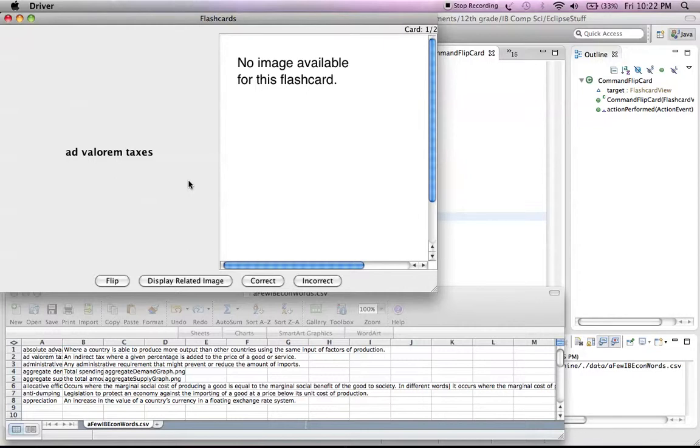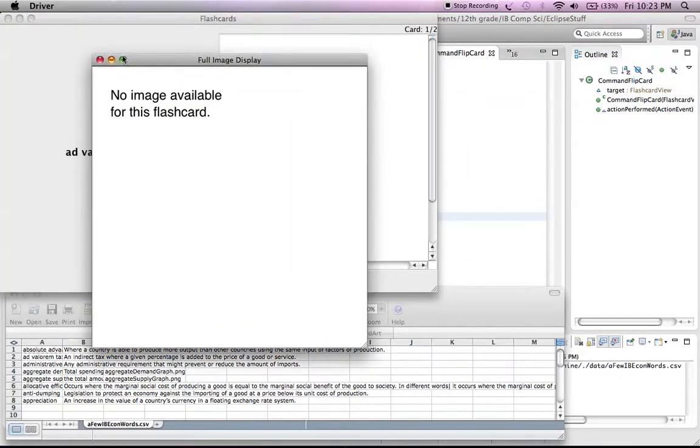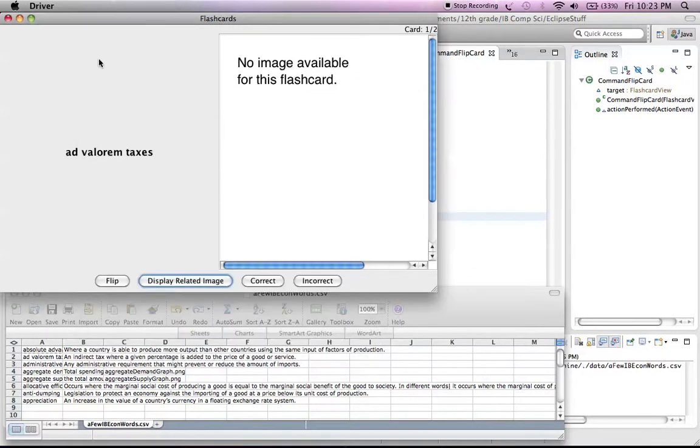So that's basically where the program is right now. I'm very happy with where the program is, especially recently I was having a little trouble with getting the images to work exactly how I wanted them, but through a grid layout function I was able to split it up, and the scroller made it really nice. Also, the display related images helped in case the image was too large to be displayed on the screen.